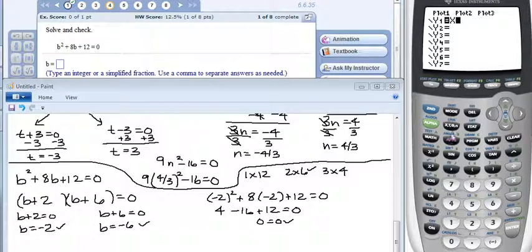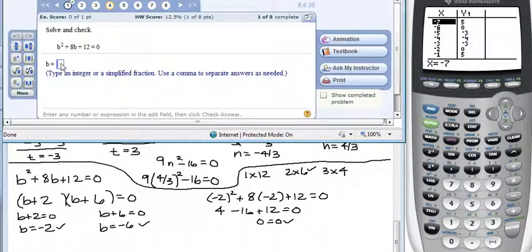So let's get it in there. Let's do x squared plus 8x plus 12. Okay, let's just check to make sure that it's crossing. Yeah, it looks good. Negative 2 and negative 6. And then we would double check for sure. We're in the negatives here, so there's one of them, negative 2 and 0. It's exactly 0. We need it exactly to be 0, and negative 6 and 0. Perfect. So you would just plug those in. Negative 2, comma, negative 6. Okay? All right, so that's the same.